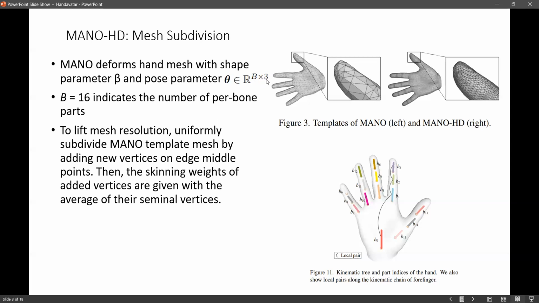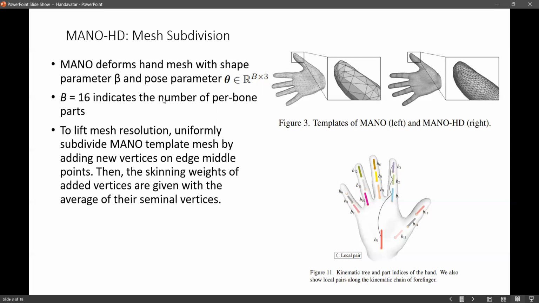And this B is equal to 16 in this setup. The 16 comes from, as you can see in this image, 16 different part bones, or like 16 different sets of bones. So for every bone, we have a 3D representation in the pose parameter.